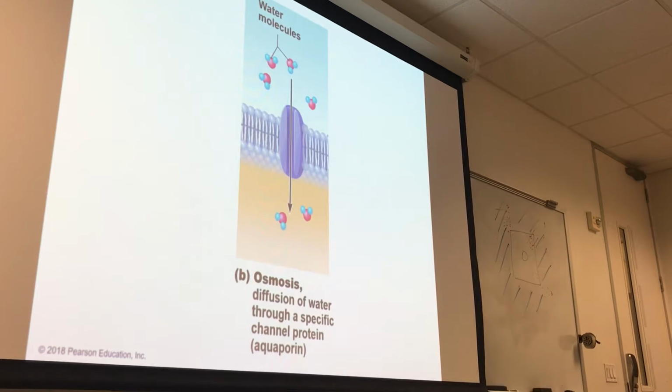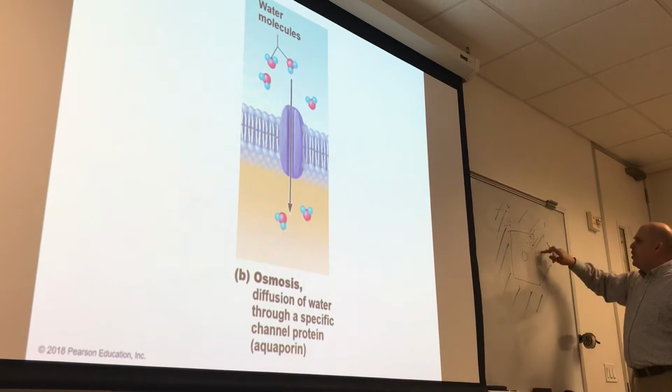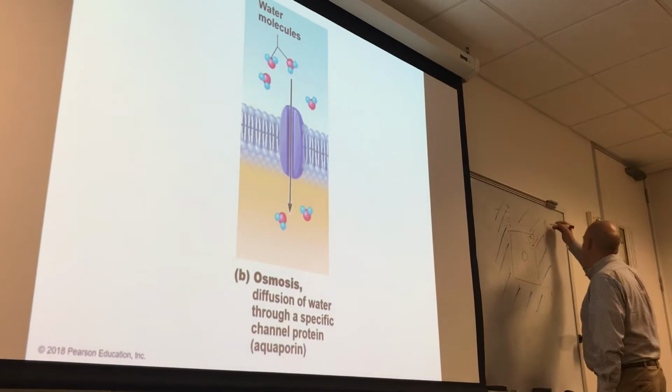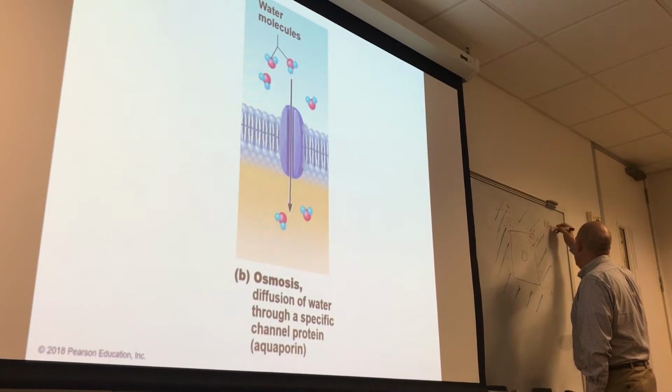Think about the cell as a balloon. Every time you add water, you're blowing more air into that balloon. What happens to that balloon size? It gets bigger and bigger and bigger. And if that cell gets too big, what can it do? It can burst. It can actually pop. All right? When this occurs, when we're moving fluid into the cell, we refer to this as a hypotonic solution.